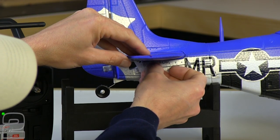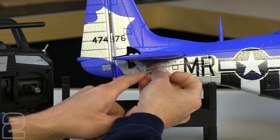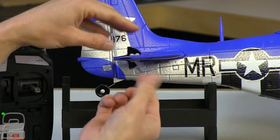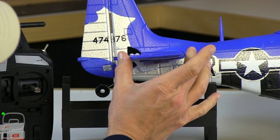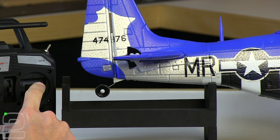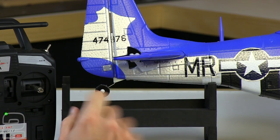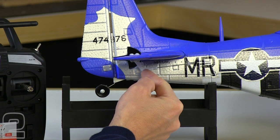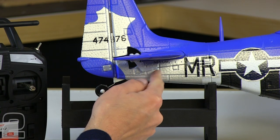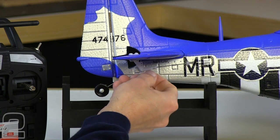Right now it looks like it's out a little bit. You can go ahead and dry fit it with the clevis pulled apart — this actually pulls apart. There's a little tiny pin in there. Insert it into the elevator control horn and get an idea of where it rests. Just with the pin slid through, we can verify that our elevator and horizontal stabilizer look pretty level. As we move through the range of motion — this is the right stick on the transmitter up and down — we can see that it flexes the elevator and returns back to a neutral position. If the clevis is too far in or away, you'd want to unscrew the clevis a little bit from the control linkage to bring it out, or screw it in if it's too far out. You want this at rest to set level.